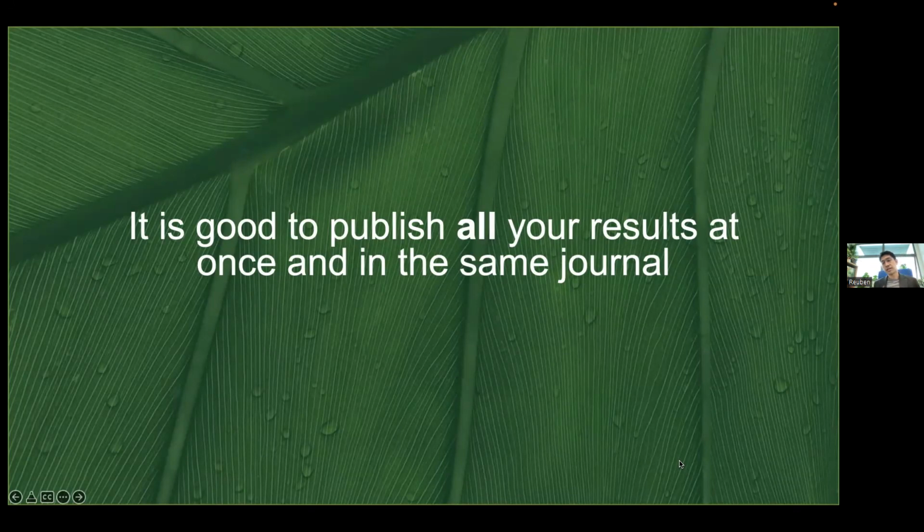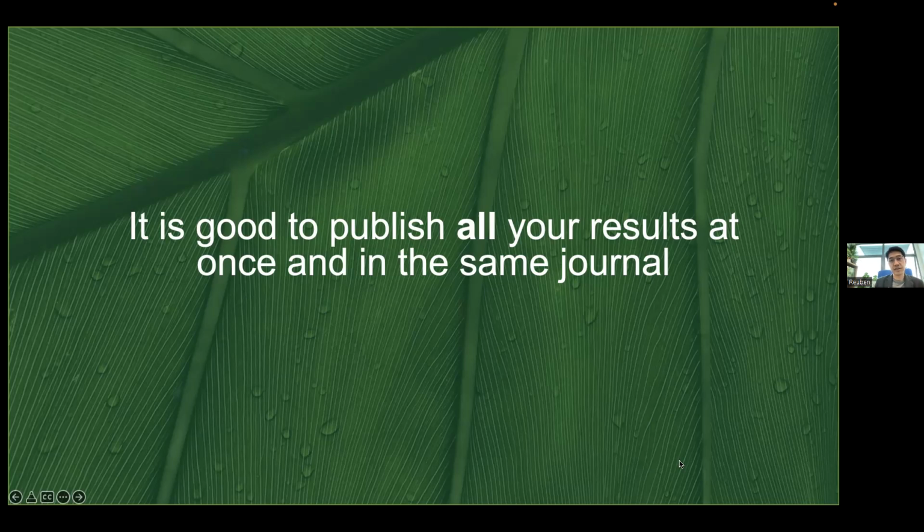Sometimes we want to get 2 or 3 papers out. Again, remember the first lecture, I think I mentioned, choose 3 to 5 results. If you have 10 or 15 results, just choose 3 or 5, publish it, and then the rest you can separate into other journals. If you publish all your 10 or 15 results at one go, you're going to end up with a very long paper, which then might not even get accepted. So it's not good to publish all your results in the same journal. Sometimes you have too many results. But if you think you've got 3 to 5 good results you want to showcase, just fit everything into one single paper. That's fine.